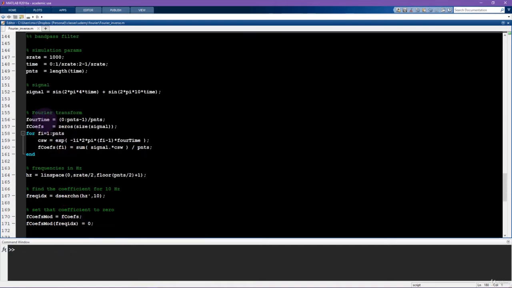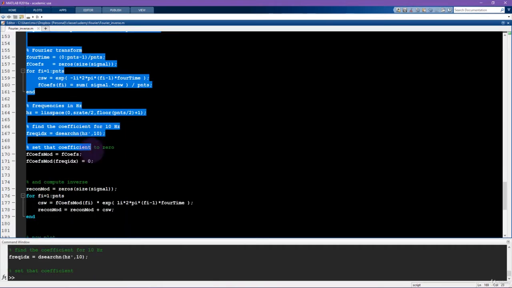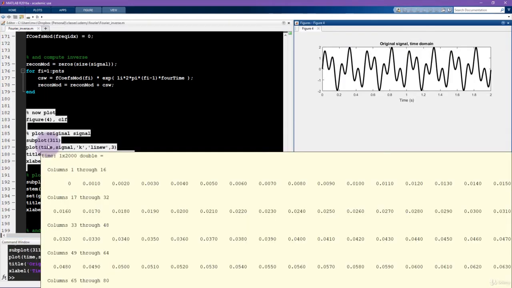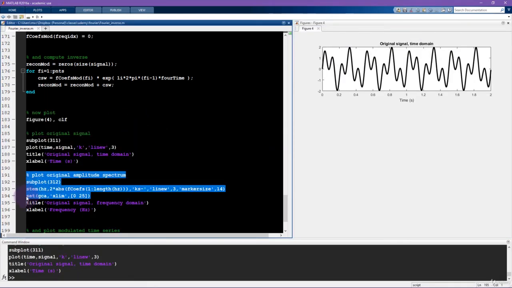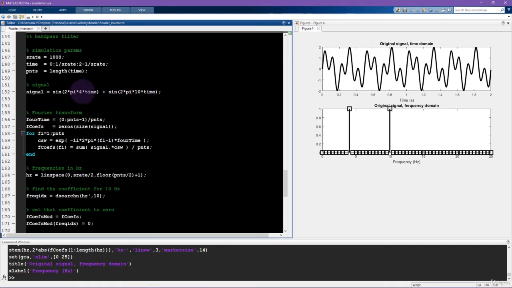So first let me show you what the original plot looks like. I'm going to run this code, and I don't yet care about this stuff. I just want to show you what the original signal looks like, and I'll also show you the original amplitude spectrum. All right, so here we have our signal. It's a combination of a 4 Hz and a 10 Hz sine wave. So there's two sine waves summed on top of each other. And that you see perfectly accurately reconstructed in the amplitude spectrum here in this plot.